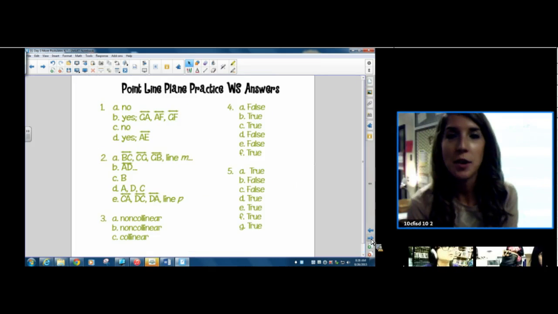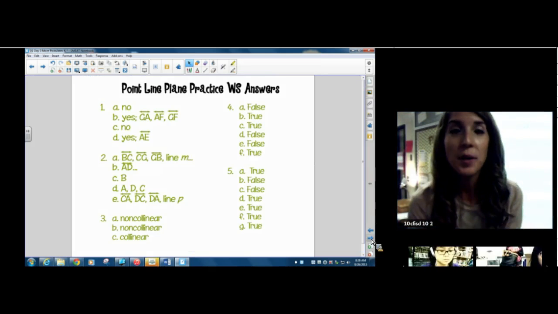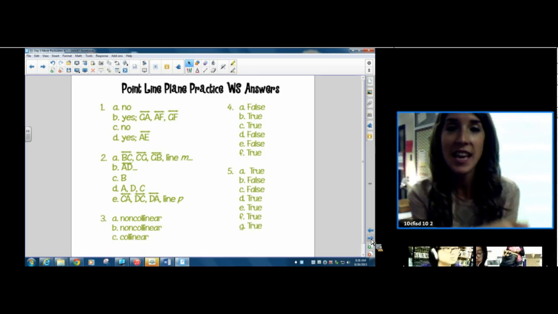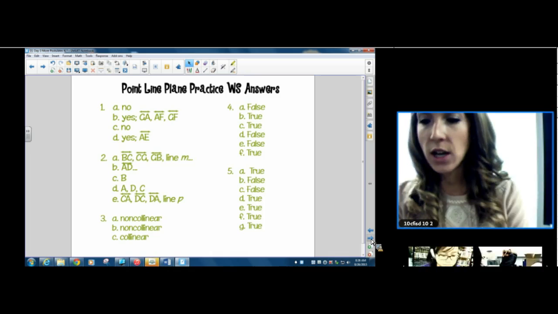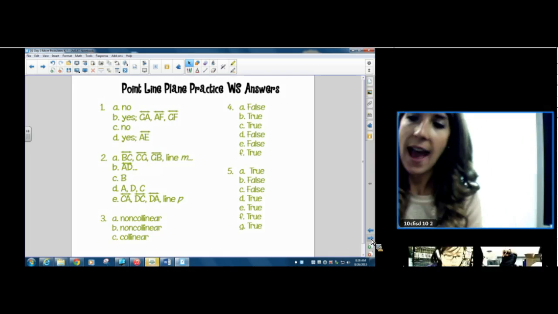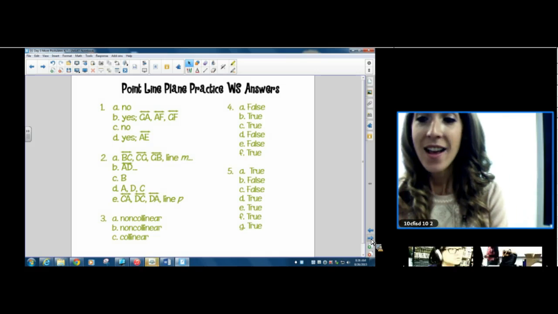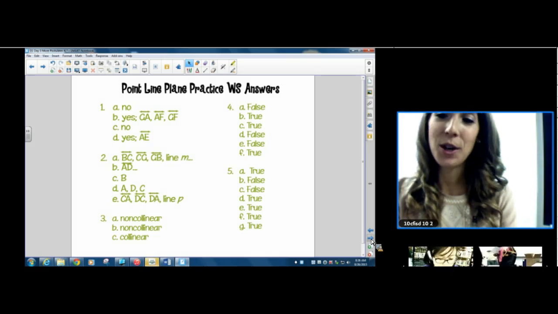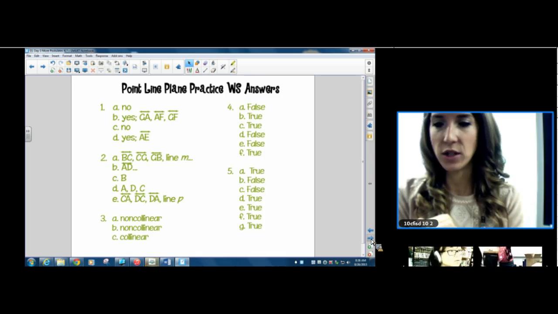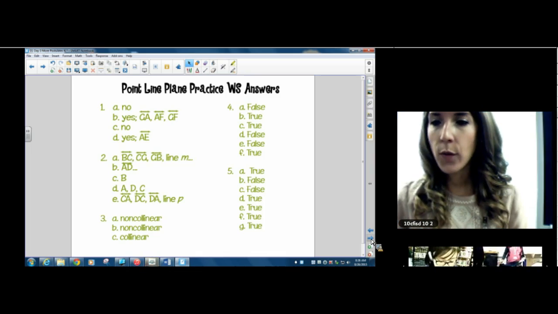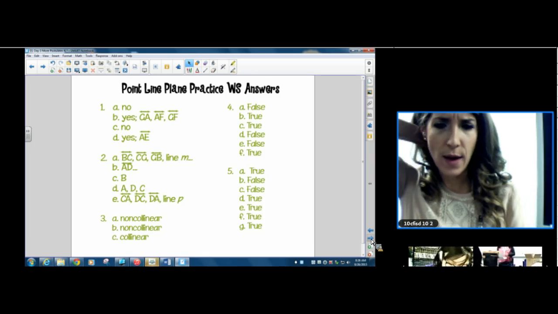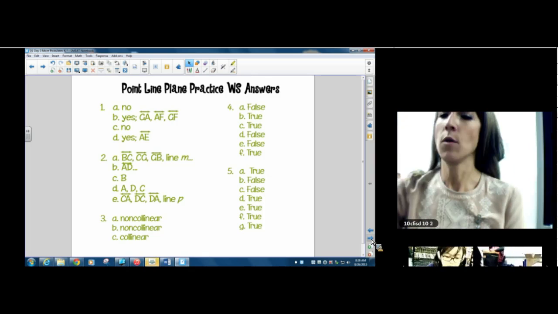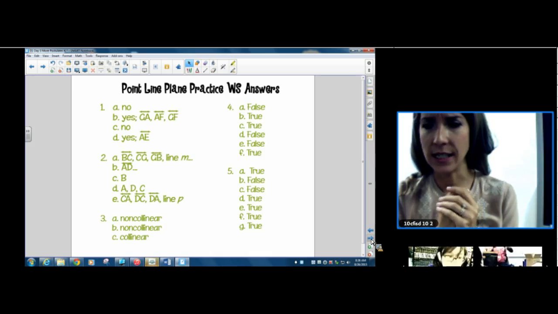Every day I'm going to show you the answers to the homework. You are going to check your answers to the answers that I show, and then you're going to let me know which ones you want me to work. You're checking your answer, and notice that the ones that have the ... means there's more answers. So yours might not be up there, but it doesn't mean yours is wrong. For number 1B, we were just listing all the possibilities. No, I don't think you had to list all of them. Remember, the order doesn't matter, so GA is the same as AG.